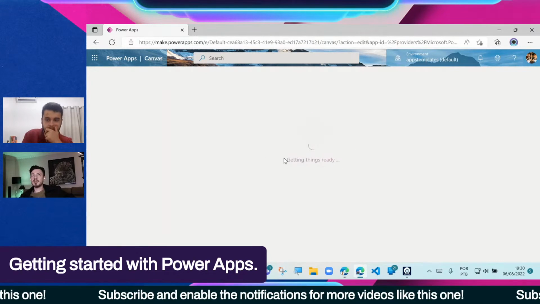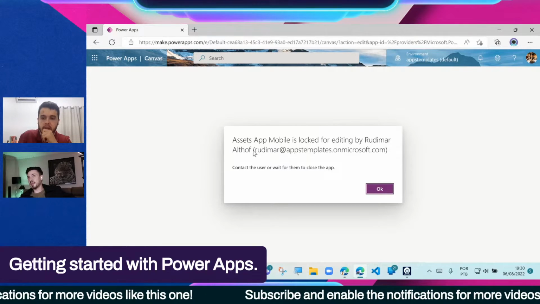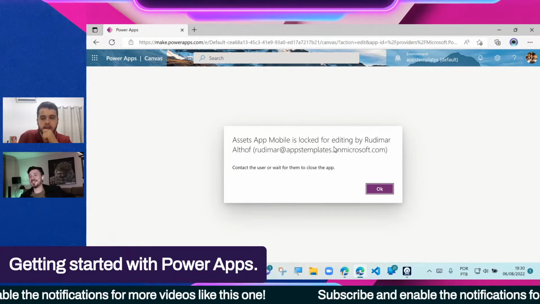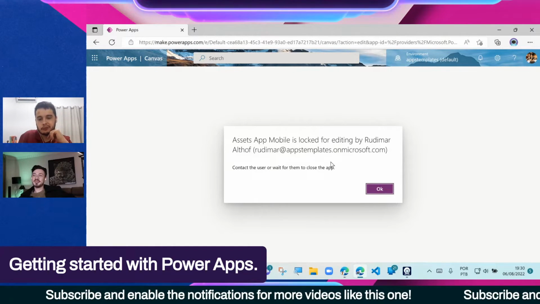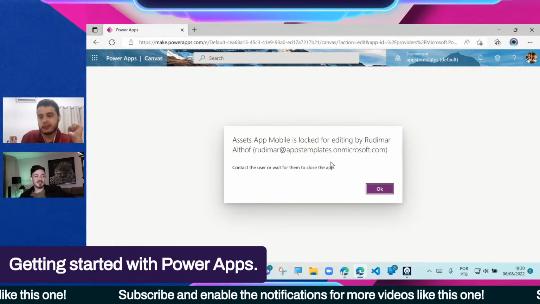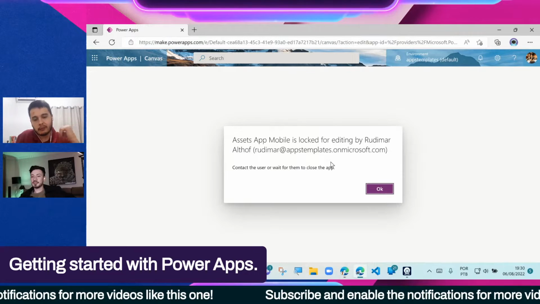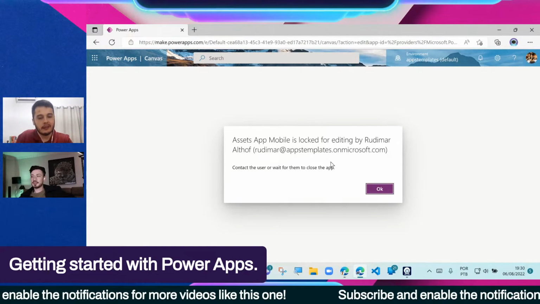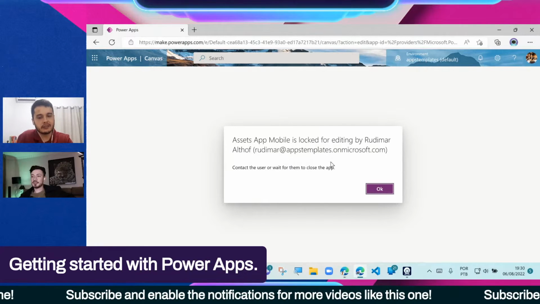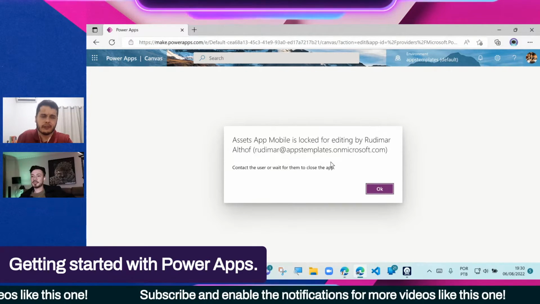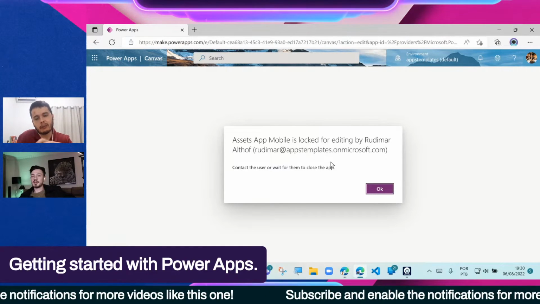So Rudy, what if we would like to edit at the same time? This message is of course saying that we can't, right? Yeah, there is one way to integrate the app with GitHub to have the control of versions through GitHub. Then people can open at the same time. I've tried. This thing is new. I didn't like it much. For me, the app is a little bit slower in these moments. Then I prefer doing it like this.